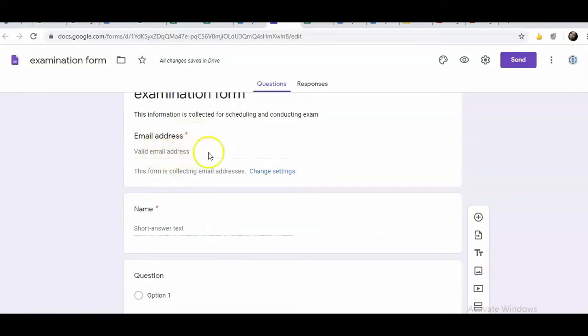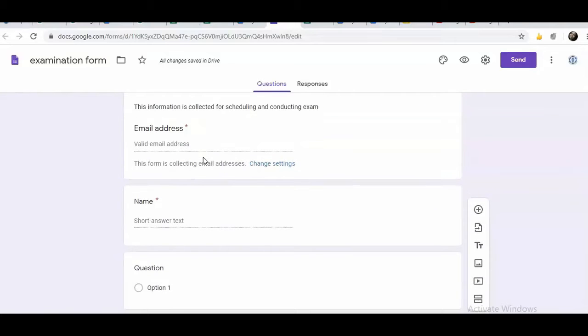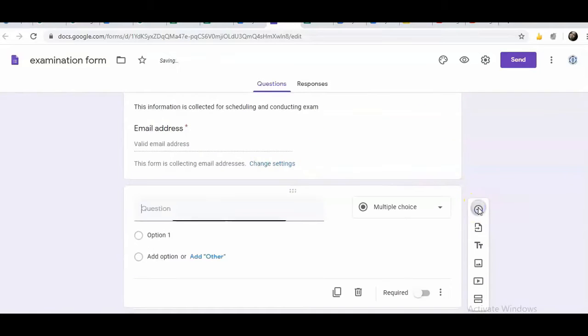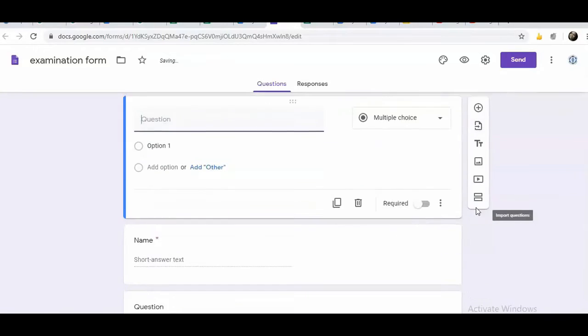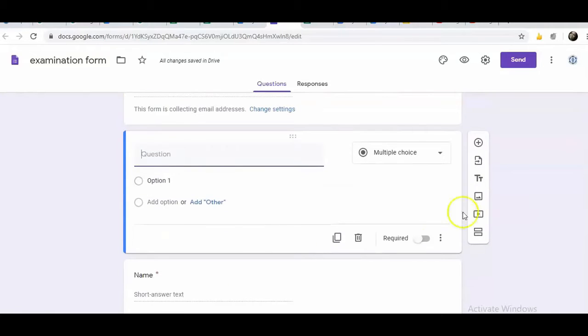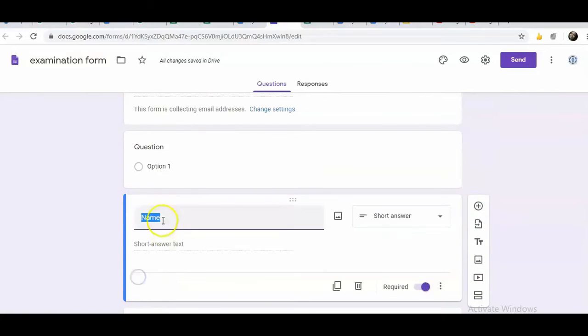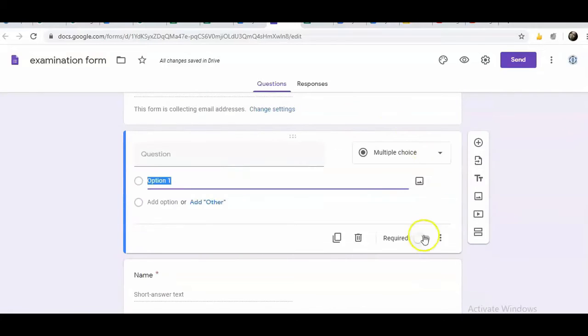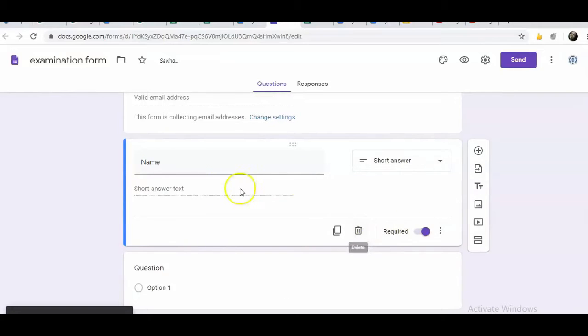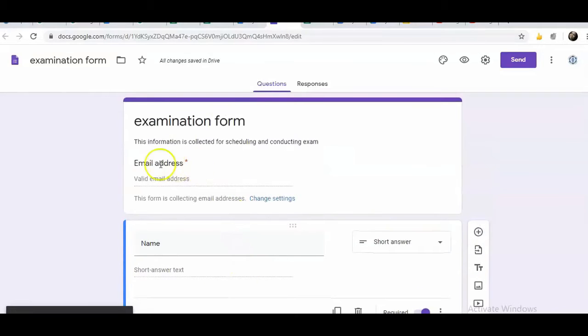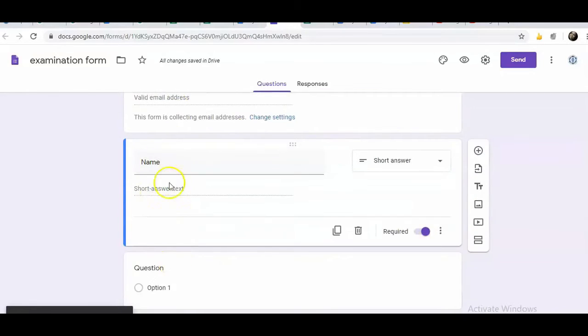So a valid email address will be required for collecting the responses. Then go for the next option. This name will appear in the second row. First one is the email address, second the name.